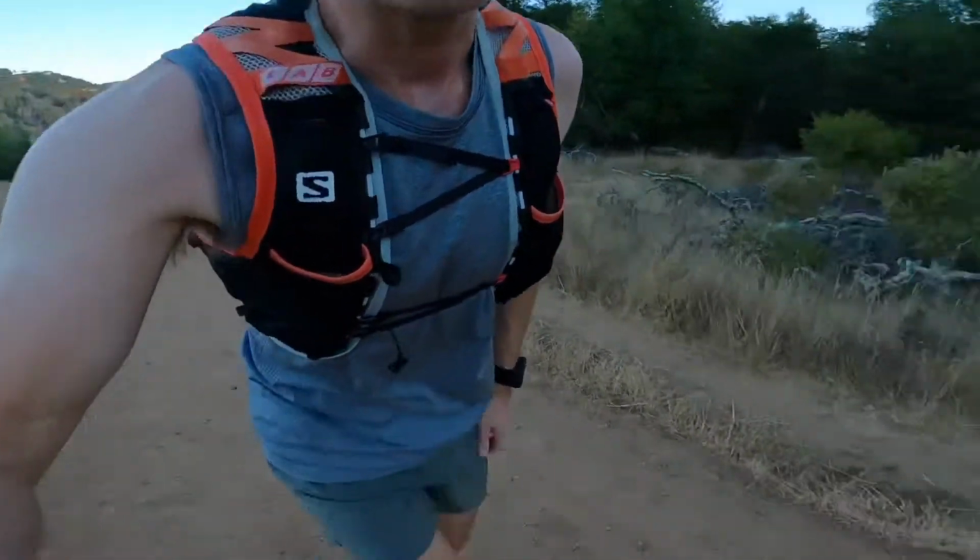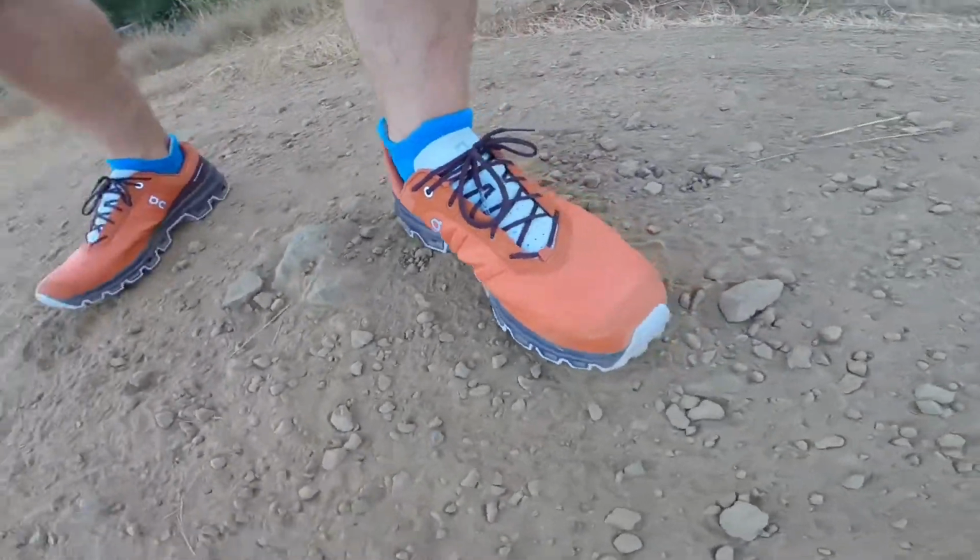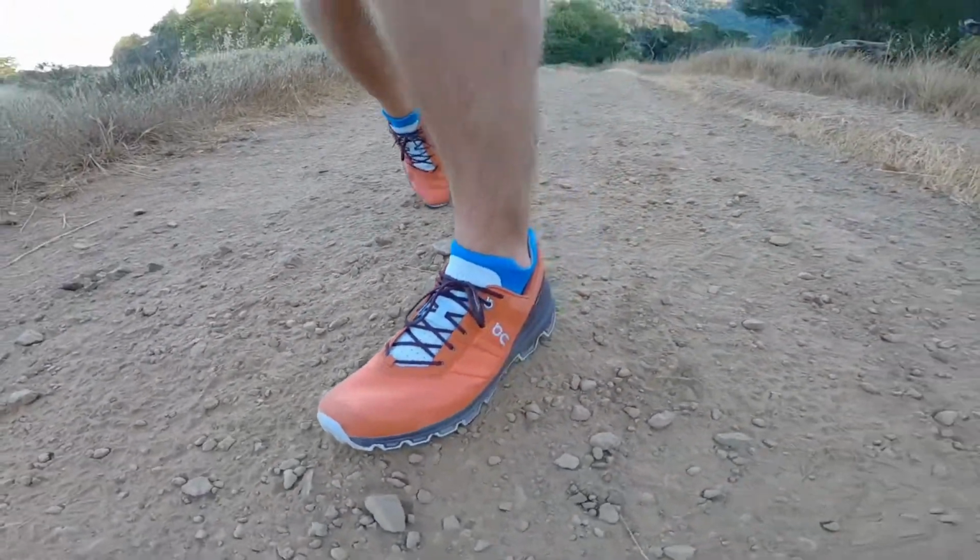That's the new generation. These guys. So I'm putting them to the test on one of my favourite local trails. There's a nice bit of climbing, it's very rocky, very dry, and some really good single track technical sections, so I'm interested to see how this new gen Cloudventure does on these trails.